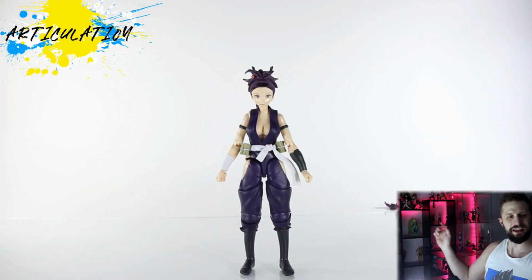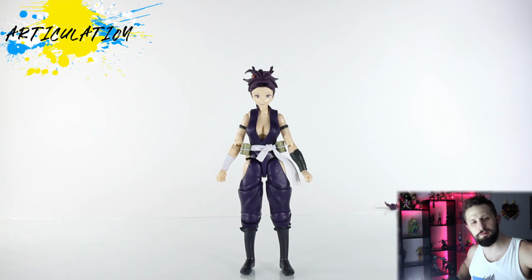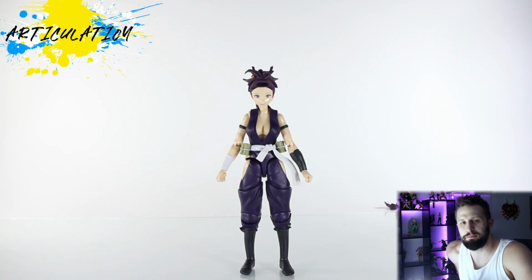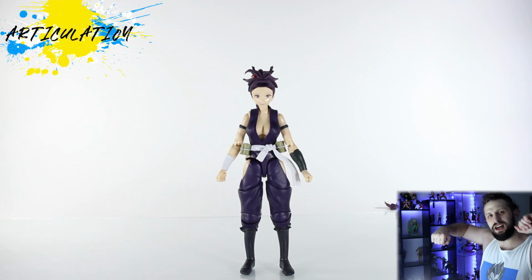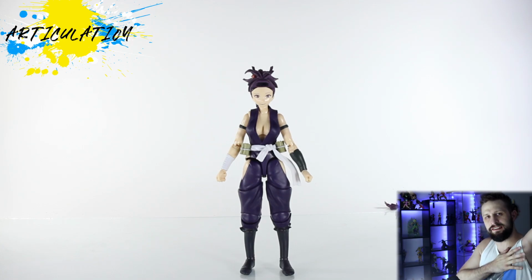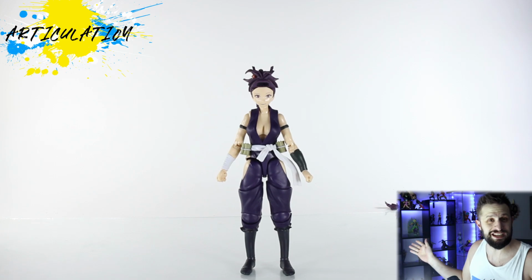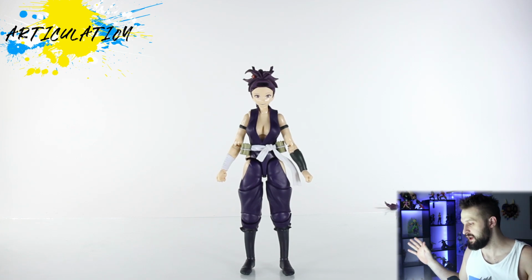So articulation, I would say a good improvement on a female figure, because I would say, like, Nobara, especially Bulma. Bulma's the one that really pops into my mind. Not too much as far as double jointed arms or anything like that. So it is good to see those improvements on this figure so far. Yeah, that's my bad. That's the camera's fault.